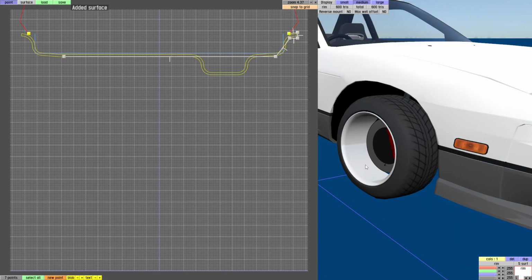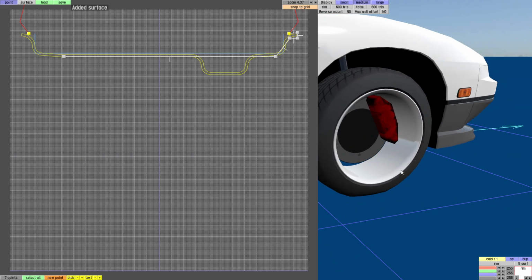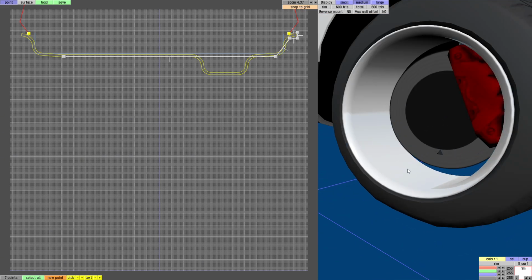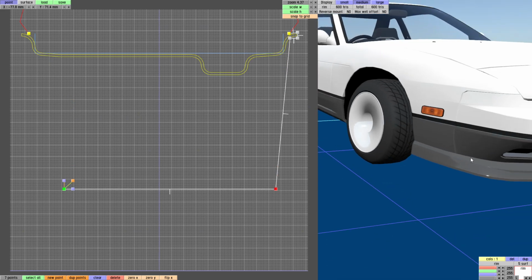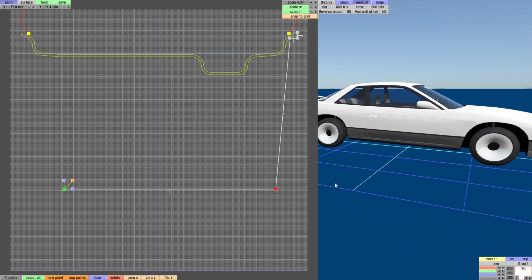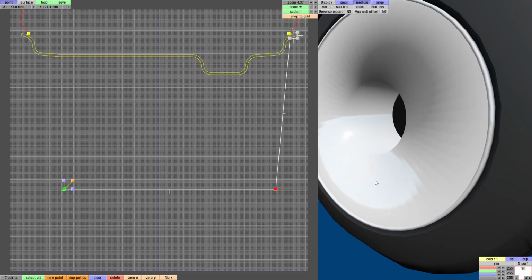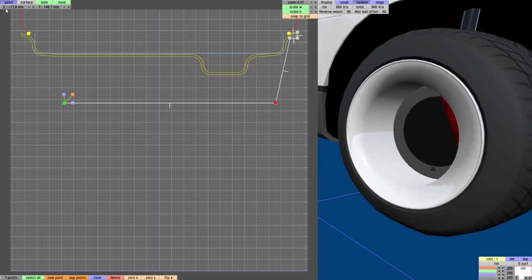You can see you've now made a rim for a wheel, and you can quickly and easily just select these points. You can hold control, select a bunch of points, and move this whole thing to whatever you want. You know, you can make little donut wheels just from your rim pretty much. And the same thing, surfaces, same as your groupings.